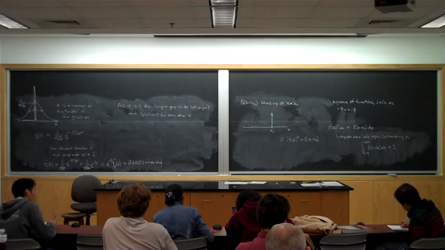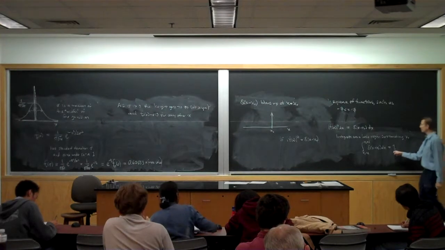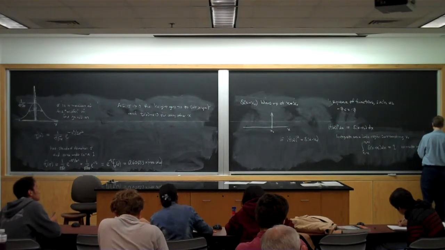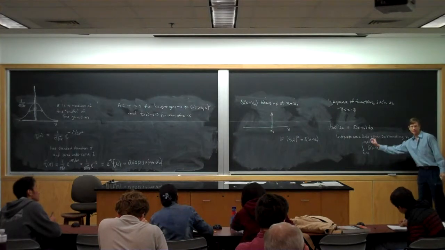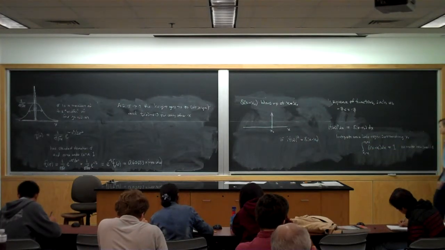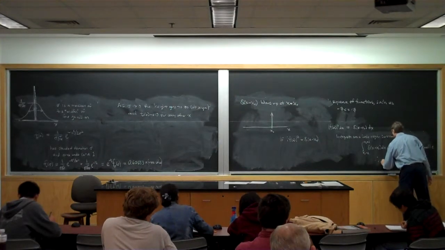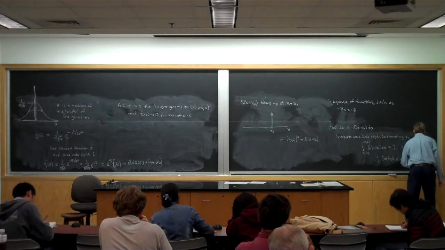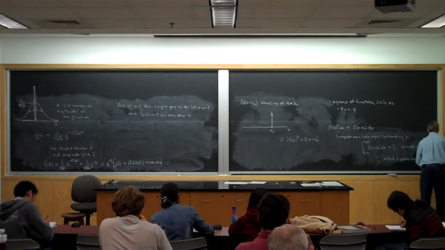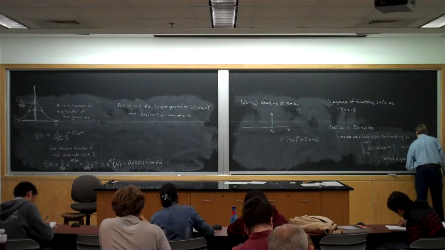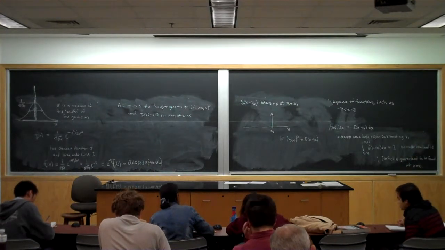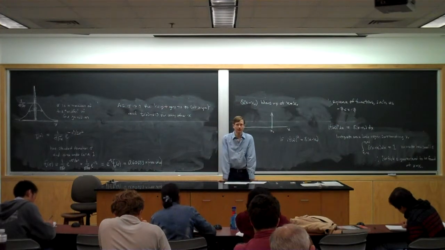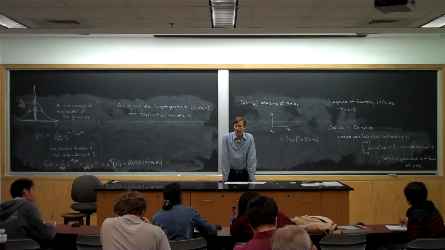And that would give me 1, the area under delta of x minus x naught, same thing as the area under delta of x. That would give me 1 no matter how small epsilon is, because this function is 0 except right at x equals x naught. So, conclusion: the particle is guaranteed to be found at x equals x naught. If a particle's wave function squared was delta of x minus x naught, that would represent a situation where the particle has to be at x equals x naught and nowhere else.